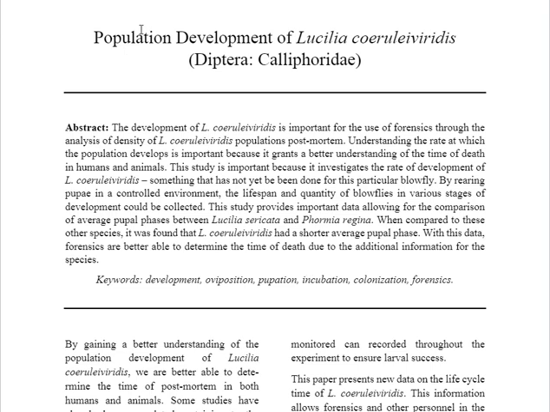Keep that in mind. Population development. This is a little bit misleading for this paper here. You didn't really look at how the population as a whole develops. When you say population development, that is implying a particular area of study. That's implying how populations themselves change as opposed to how individual species grow. So in population development, I would be looking at over a span of, say, 10, 20 years with hundreds of generations within that time period. This paper just looked at, say, a single clutch of eggs. That's not a population. So be very specific with your wording here, especially in the title.